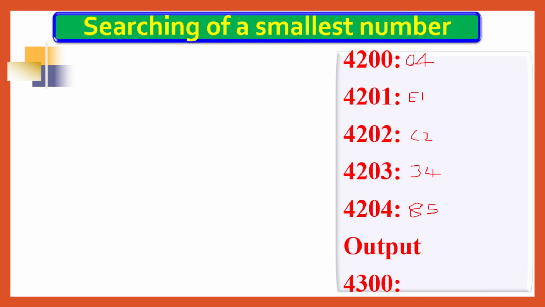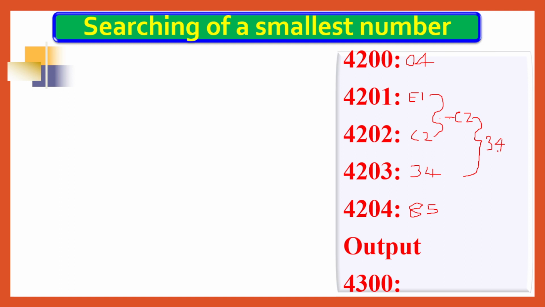The first number is taken as the count. First we are going to compare the first two elements. If you compare these two elements, the second one is the smallest, so this should be taken as the output of this comparison. On this comparison we get C2. The next step is to compare this result with the next number. Between C2 and 34, the answer will be 34.